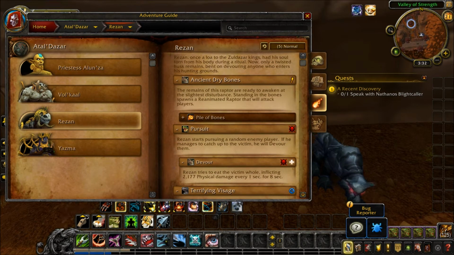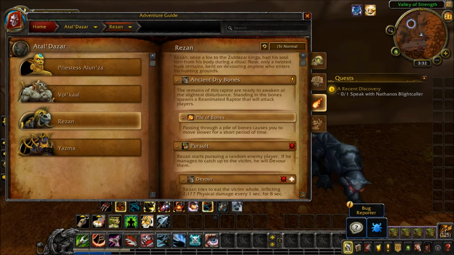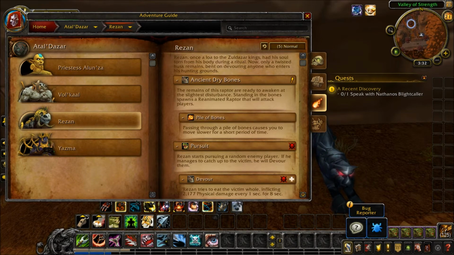Ancient Bones. The remains of this raptor are ready to awaken at the slightest disturbance. Standing in the bones spawns a reanimated raptor that will attack players. And then in Heroic and Mythic difficulties, Resin will also cause bone piles to awaken as he walks over them. So that's what they do in Mythic and Heroic. Anyway, Pile of Bones says passing through a pile of bones causes you to move slower for a short period of time.